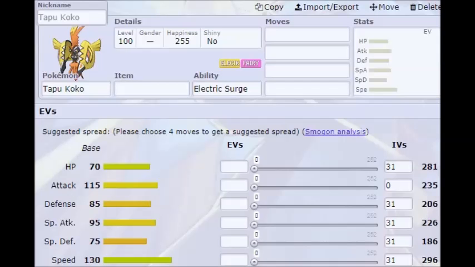So I had the 5th overall pick in the draft, and I chose Tapu Koko. Tapu Koko is going to be one of my Z captains, along with another Pokemon that I will mention later. Now, normally in my drafts I usually go bulk first, but in this one I decided to try something different. I'm drafting more offensively, and something offense thrives on is pivoting.